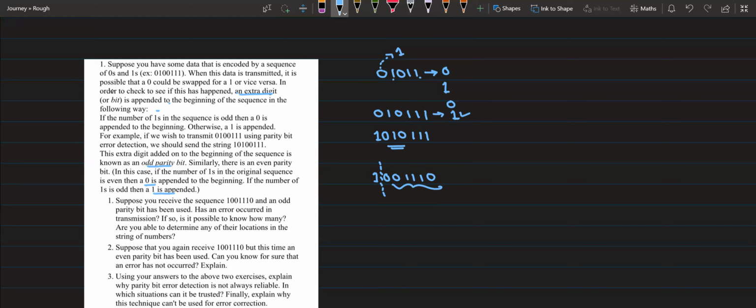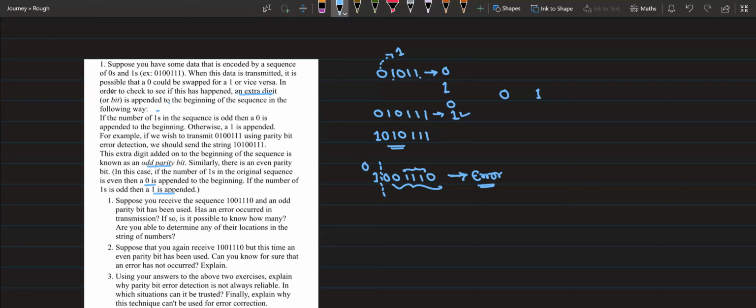So in odd parity, if the number of ones is odd, then we add 0. If the number of ones is even, then we add 1. Here, the number of ones is odd, and it is odd parity, so it should have been 0. So that's where we are seeing some error. There is an error basically.